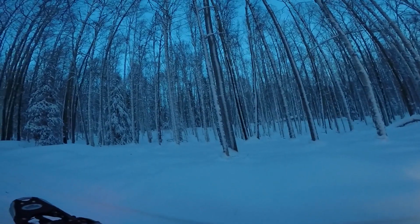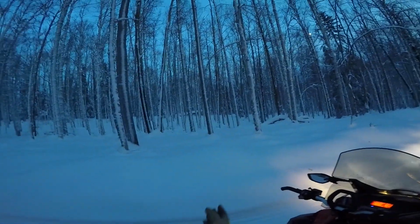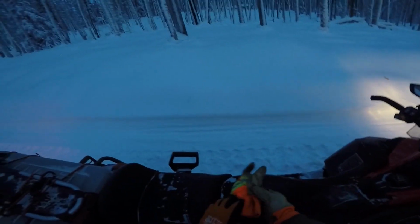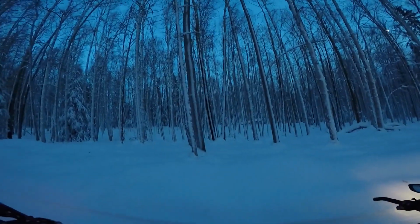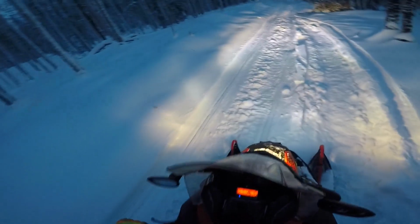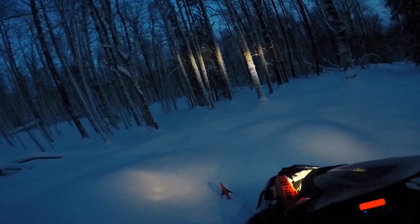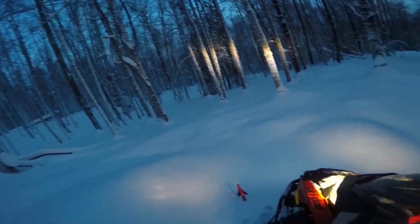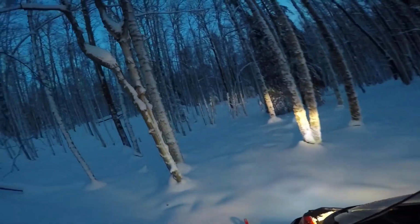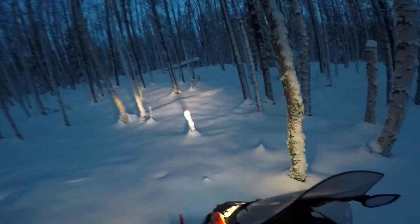So Lazarus is having some fun here. He was playing around a little bit while we were waiting for the moose to get out of our way. But this is basically his first time in deep woods. And I don't think he'll ever go back to a snowmobile after riding the snow bike. It was okay. I rode it a little bit, but I prefer going slow. And with that snow bike, you have to keep moving just for balance sake. And I like being able to start and stop with the Ski-Doo. But I see some benefits on the snow bike. It's a definite side hill advantage, and tight maneuverability.